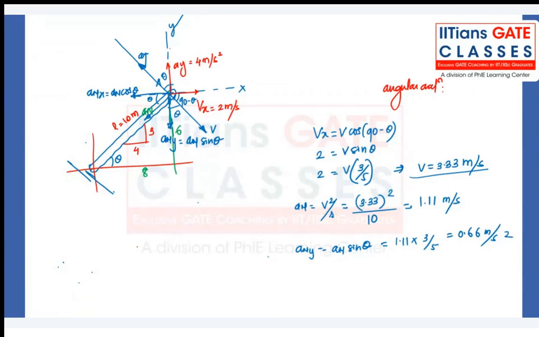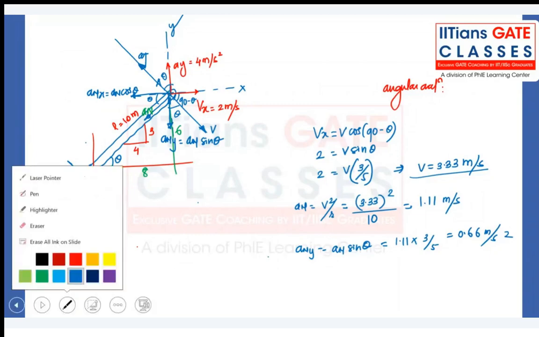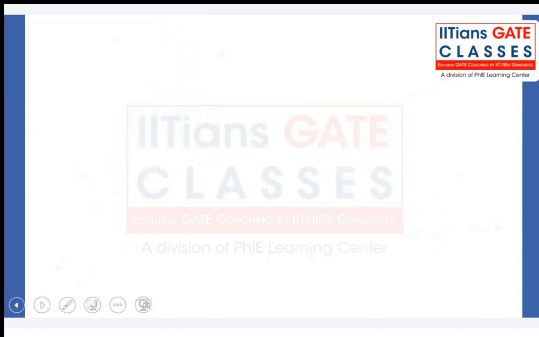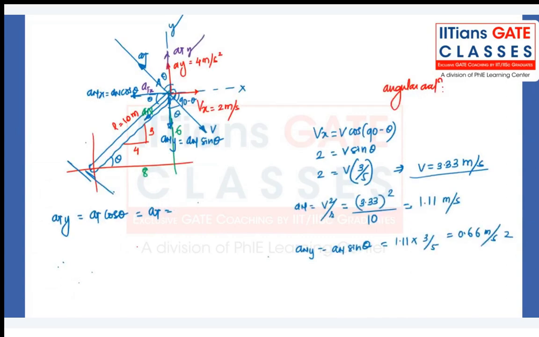Similarly, the At will have two components. Let me use maybe a purple pen here. Aty and Atx. Okay, two components, Aty and Atx. What is the component of Aty? The vertical component of At is Aty, and that is equal to At cos of theta, right? And cos theta we already know, that is base divided by hypotenuse, so 8 by 10 or 4 by 5. So Aty is 0.8 times At.